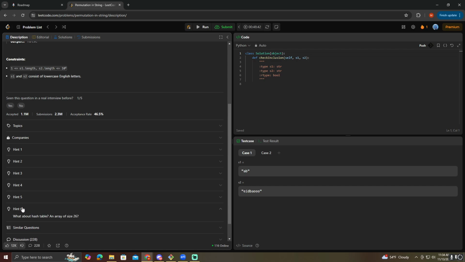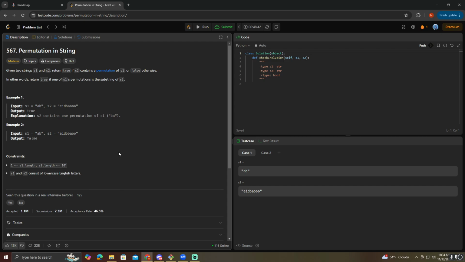I was thinking a hash table, a dictionary. I don't understand how a sliding window would come into play here, because can't we just store what we want to find?